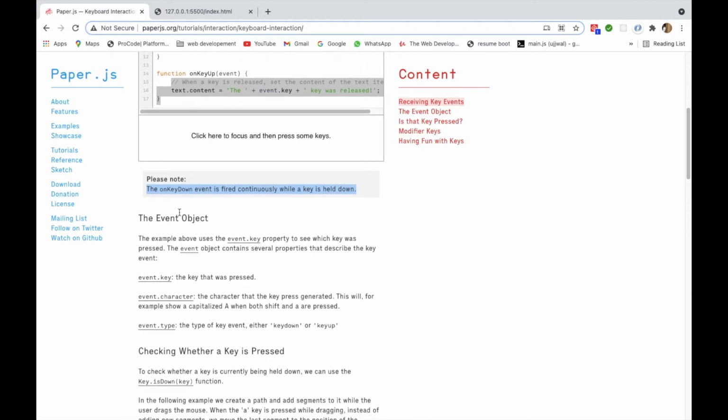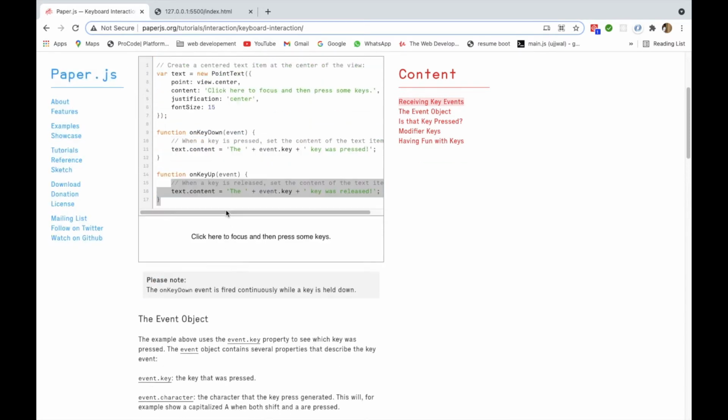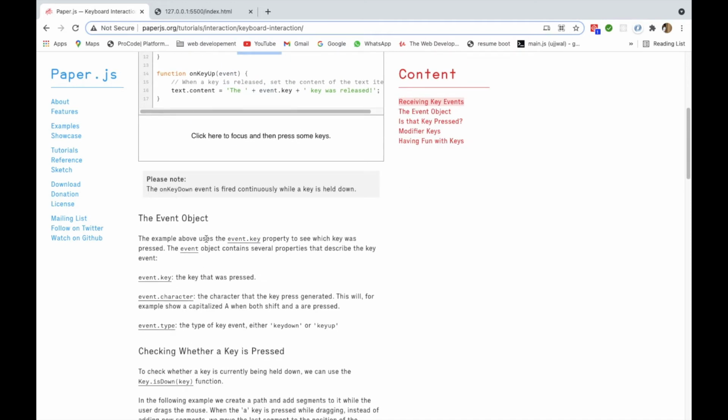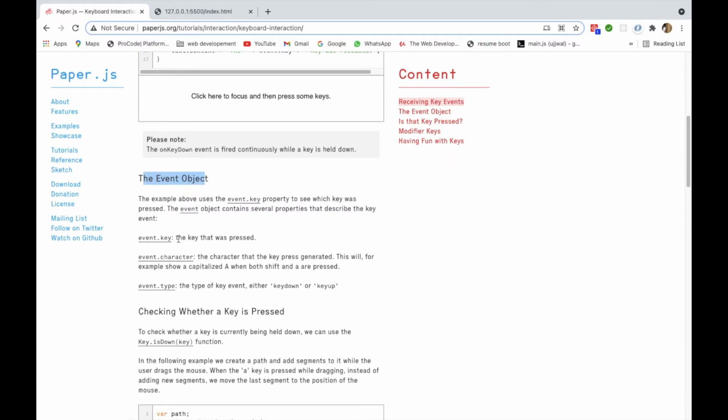Okay. And there is an event object that is accessible through these two functions, and we pass it as event, and then we can access that event. The event object is going to have information about the event. For this particular function, it has three main things, the first being event.key, and this is the most important thing we need for our project, because we need different animations and different colors of shapes displayed on our screen for different keys.